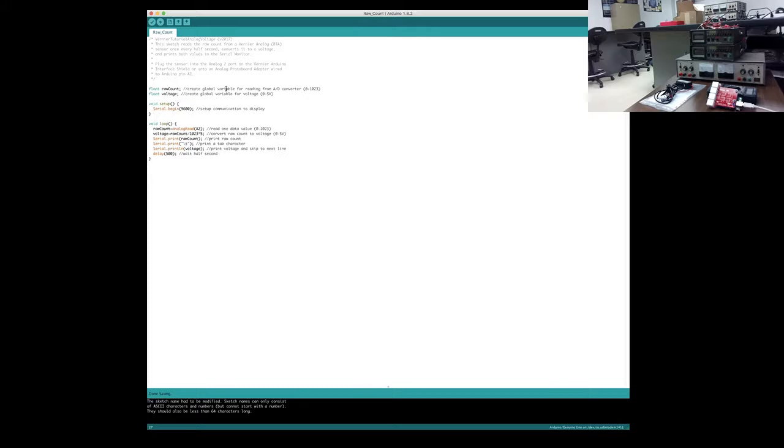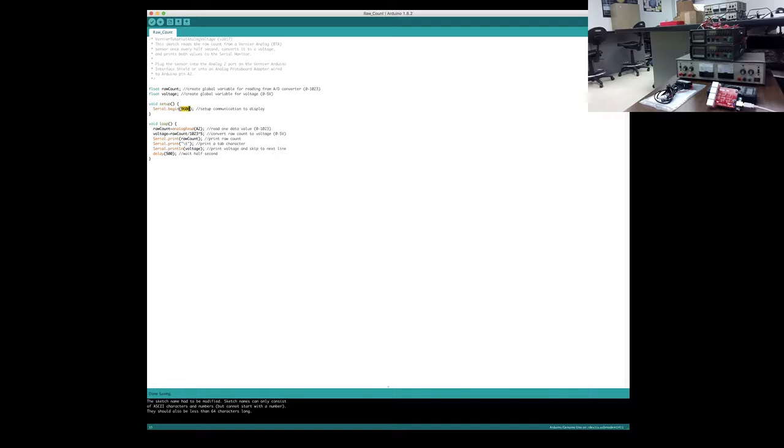This basically creates a global variable for reading from the AD converter, and that's going to be between 0 and 1023, and then float voltage, a global variable for voltage between 0 and 5 volts. So the 0 is going to correspond to the 0, the 5 is going to correspond to the 1023, and we just have those numbers of divisions between there for the analog to digital conversion.